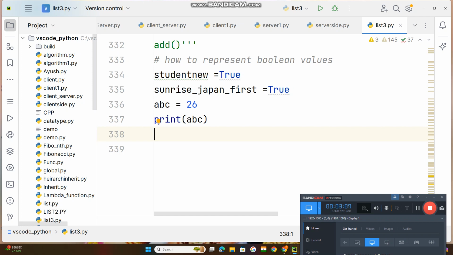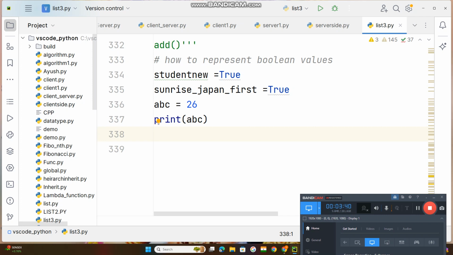ABC is a memory location. So the data which is stored in that memory location is named. So many times I told you that memory location must always be named. The data which is stored in a memory location is called a variable. Why is it variable? Because it changes, we can change it.